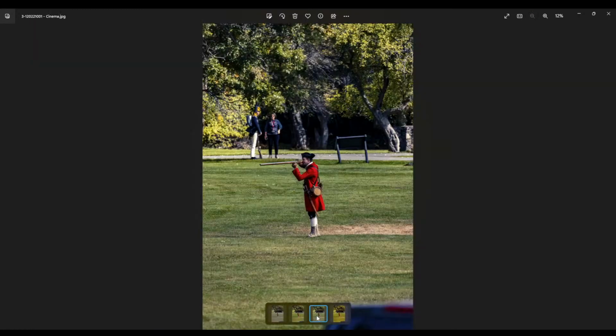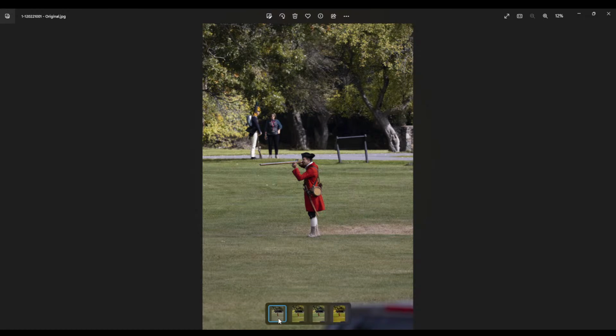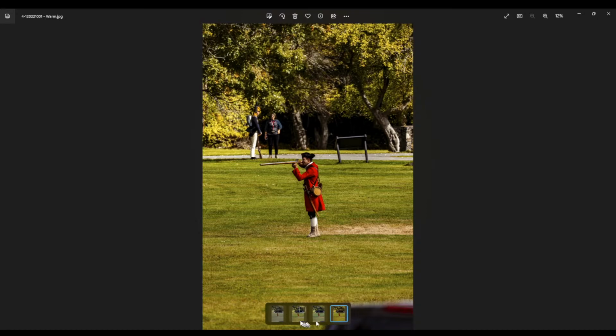And then the after. You get that blue in the grass. But if I wanted to make this more warm, let's say this was a fall shot and I wanted to make it a little more warm, I would definitely go this route. This is where we started. And this has a little bit more yellow to it, a little bit more orange to it. You'll notice it in the skin tones that everything just looks a little more warm, especially than the original image. That's where we started, and that's where we ended.